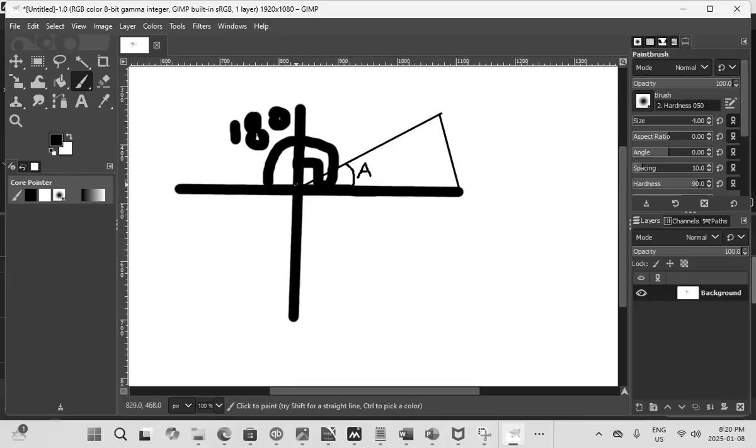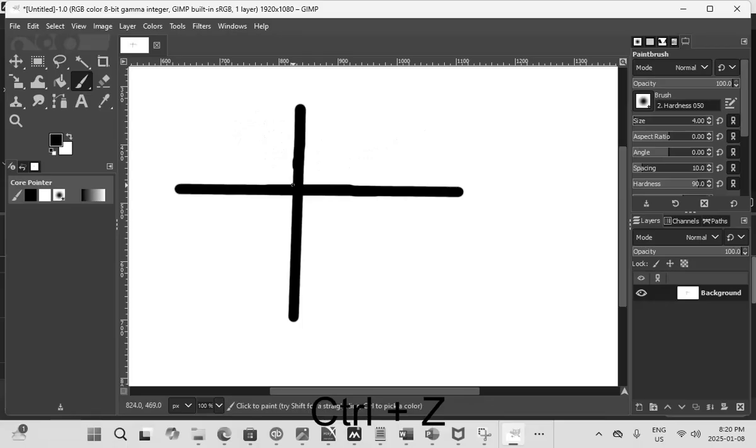Now it can be an obtuse angle triangle as well. If it is an obtuse angle triangle, it will be something of this sort, where the angle is more than 90 degrees, but less than 180 degrees. In either of these two cases, should you need to solve for either the angle or the side, you will need to use what's called the sine law.